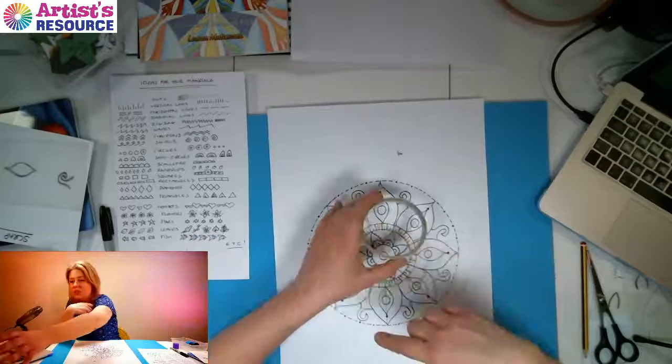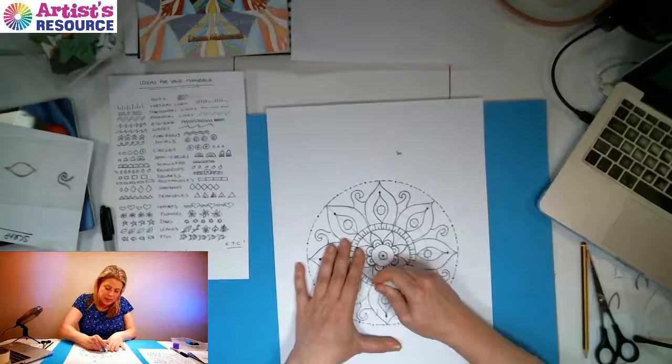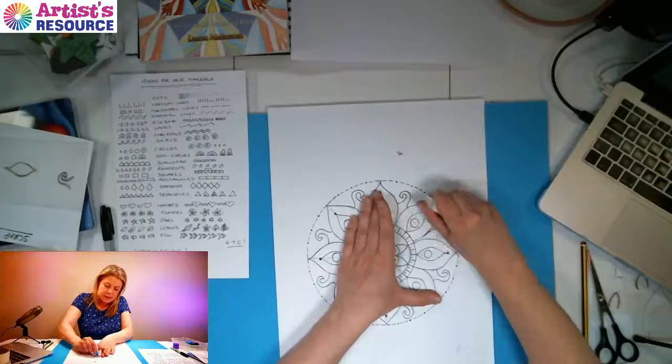I'm always up for teaching people how to draw and things like that, so I prefer that you learn how to do it freehand if you can. Learning is always good. So yeah, as I thought, this is not erasing fantastically because I pressed so hard, but never mind, doesn't matter.